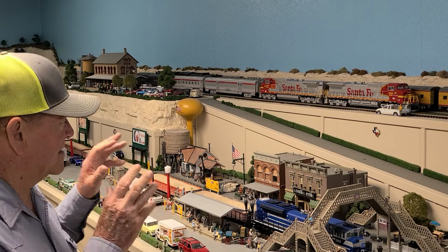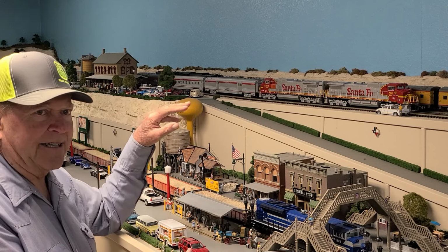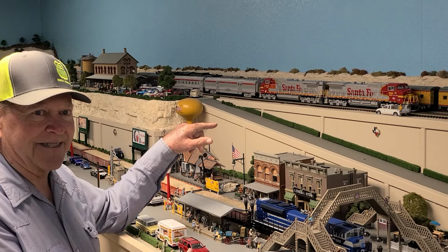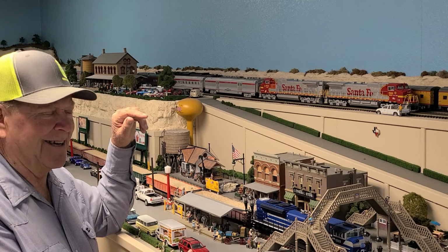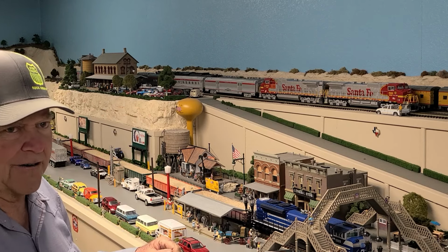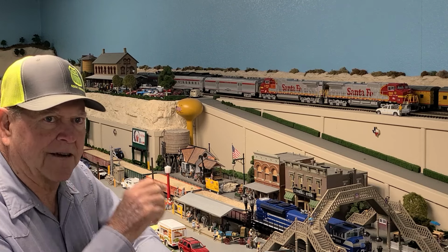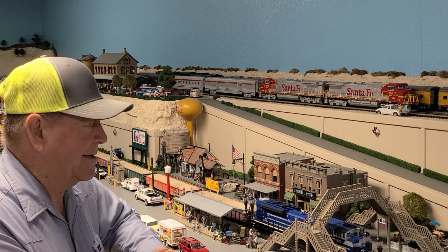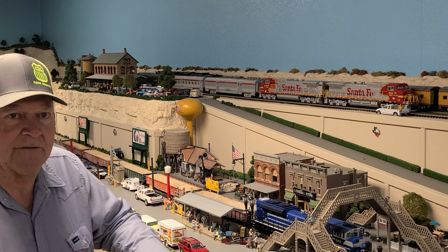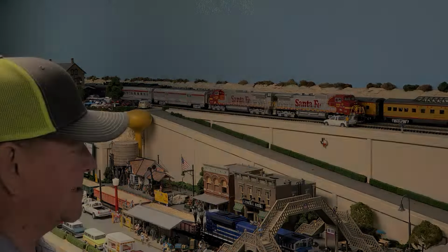And because BNSF really does have freight engines painted like that. I've seen it. But they're just not Super Chiefs. Right. They'd have to be what's called an F3 or an F7 classification, like the ones I showed you out there. But I would think that in reality, it would be better for them to have the modern diesel stuff running. So this is the Super Chief, the Santa Fe Super Chief. So we're going to call it the Super Chief. Okay, so that's what we got here today.